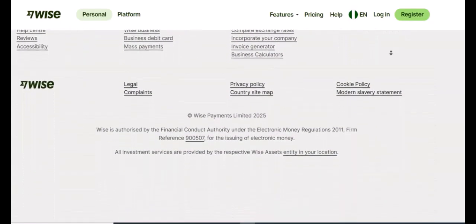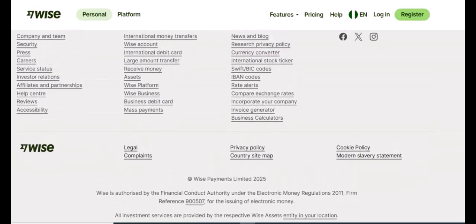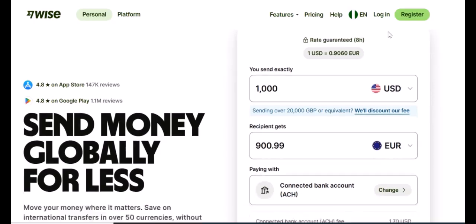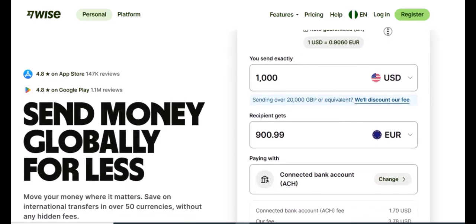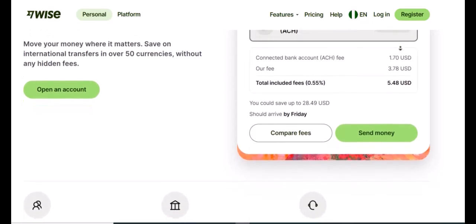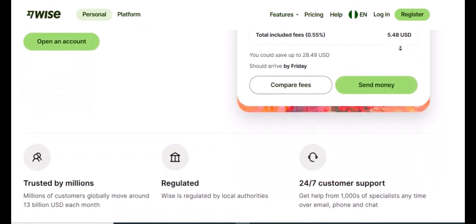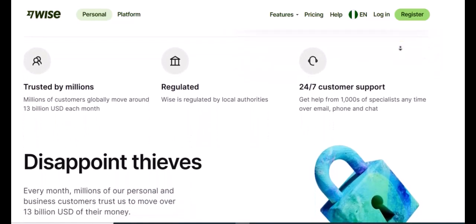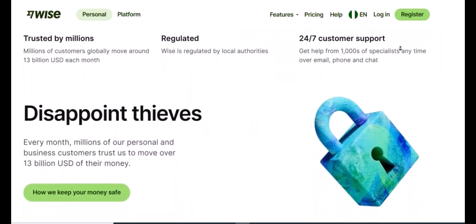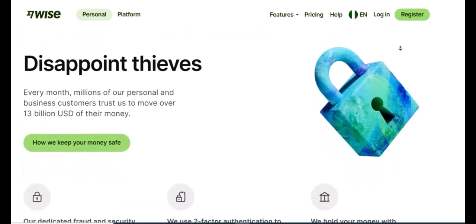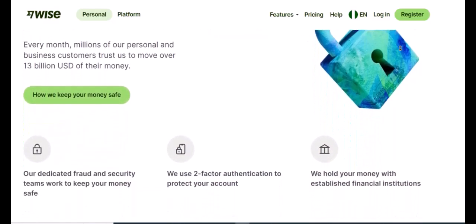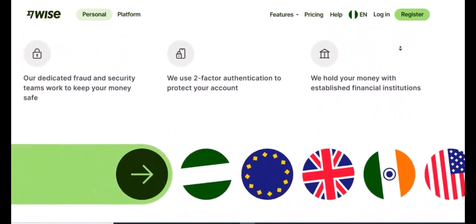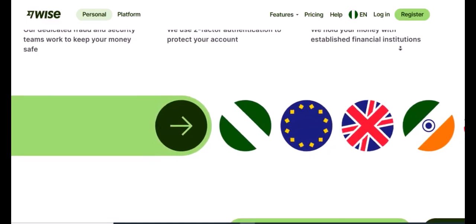Verification. If it's your first time setting up a Wise account or making a significant transfer, Wise may require identity verification, KYC, Know Your Customer, documents. This is a standard regulatory requirement for financial institutions to prevent fraud and money laundering. Limits. While Wise generally has high transfer limits, there might be daily or per-transaction limits depending on the currency, your location, and your verification status. These are usually clearly communicated within the app.